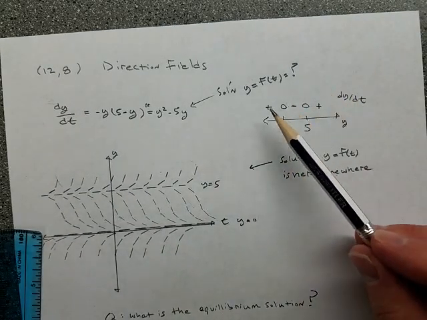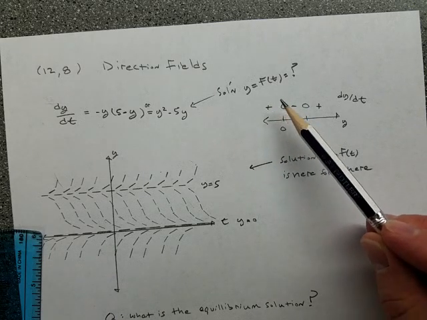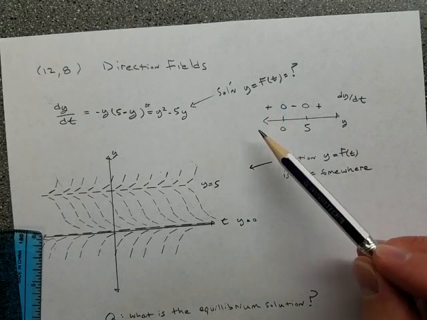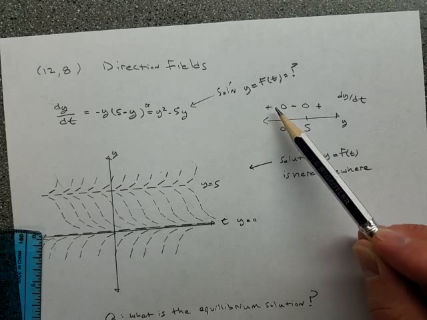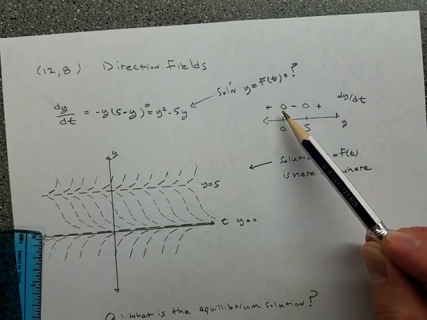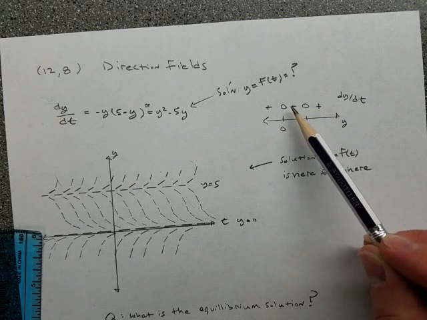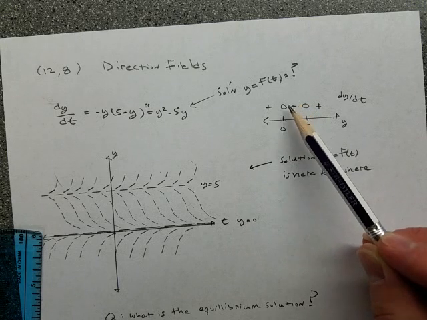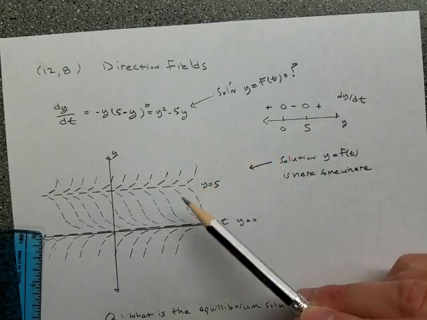Now, how does it change from being positive to 0 to minus? It will change gradually. The slope will be positive, but as y tends towards 0, it will become smaller and smaller until it is 0. And then as the slope dy dt changes to negative, it will be gradual. And I suppose right in the middle, there will be some most negative slope that this thing's going to have.